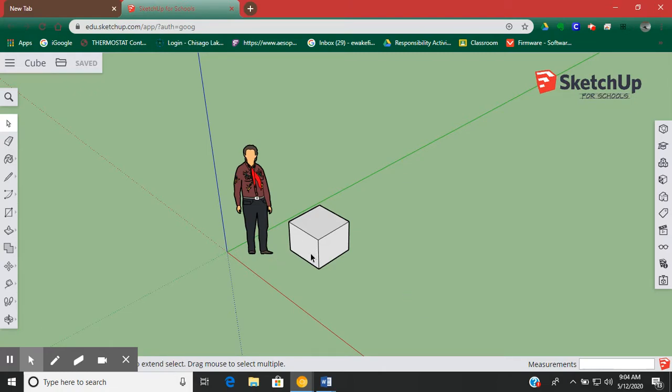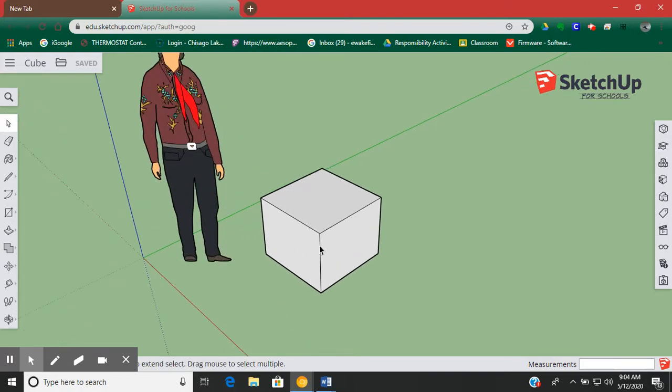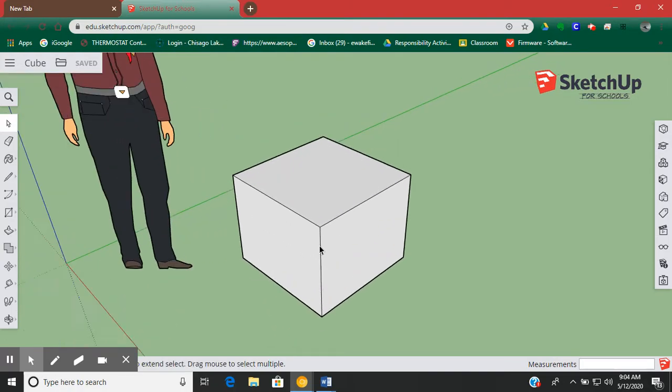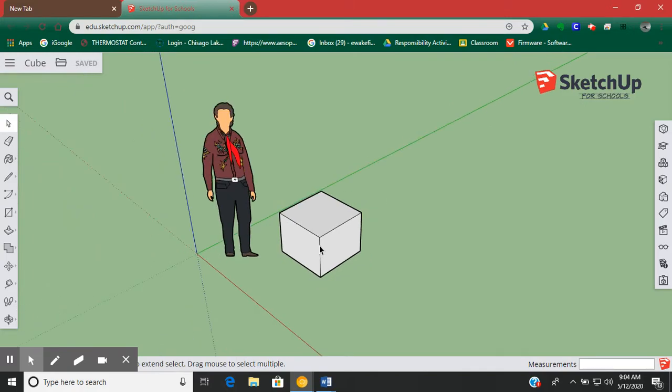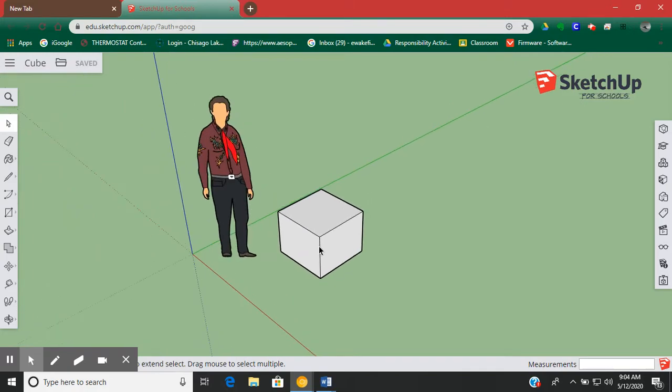So just a couple reminders, like if you want to zoom in and out, the easiest way to do it is probably with your scroll wheel. You can go over here and click on that. But if I hit escape, that goes away. And you can use your scroll wheel. I scroll forward, it zooms in. I scroll back, it zooms out.